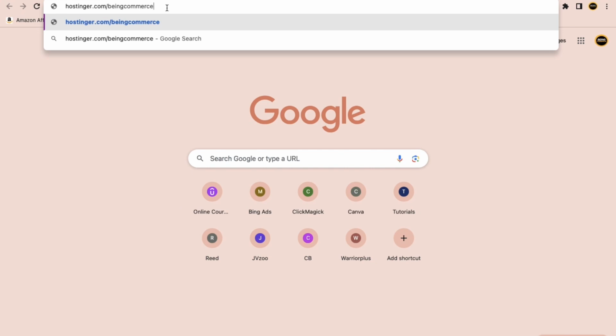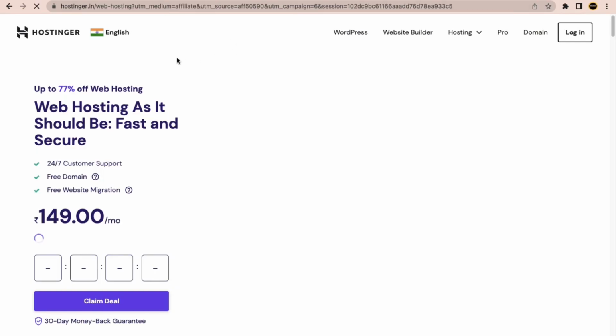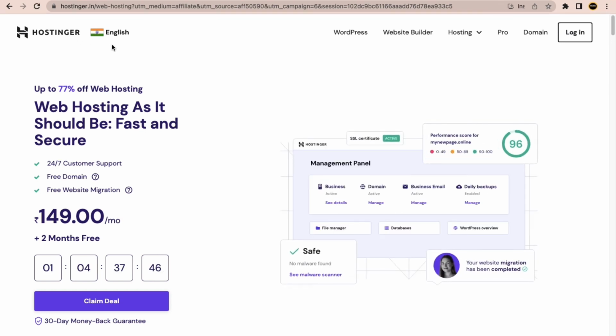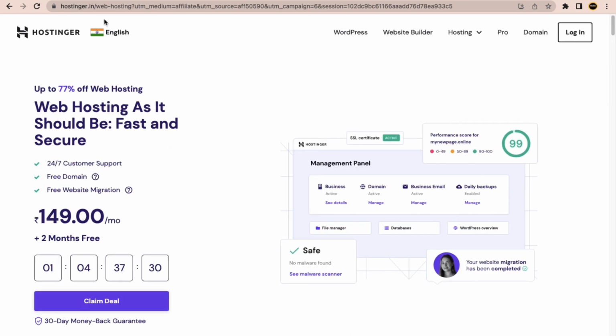After you click on the enter button, you will go to the Hostinger website for your particular country, because in my case you can see it has redirected me to my country. Similarly, for your country, it will redirect you to your country's Hostinger website. From here you can also change it if you want to, but in my case it has provided me the correct one. So just click on that website, and you will go directly to the Hostinger website.